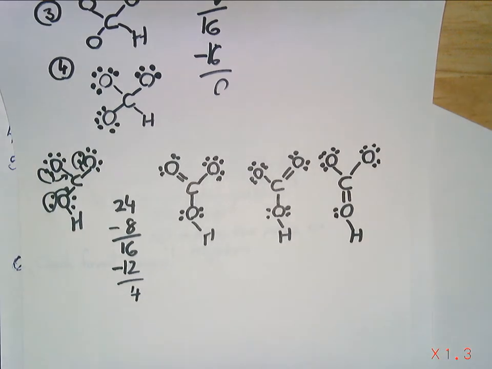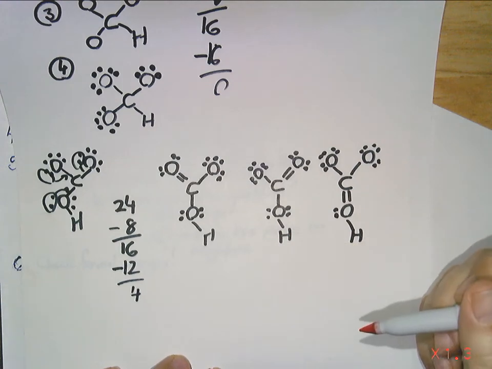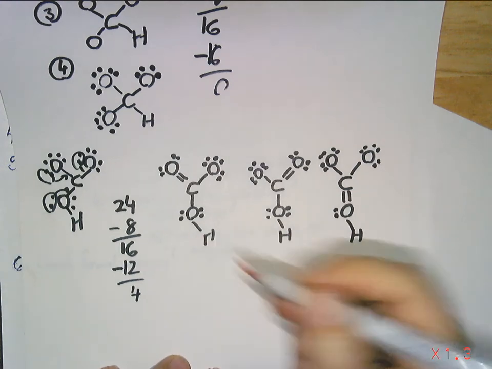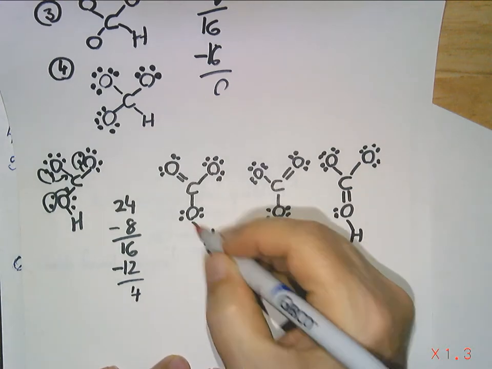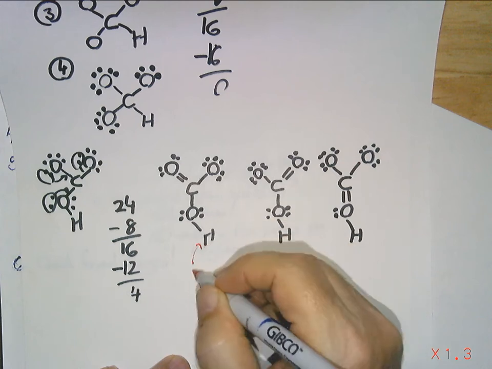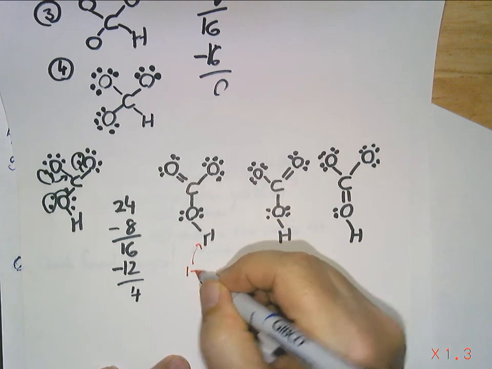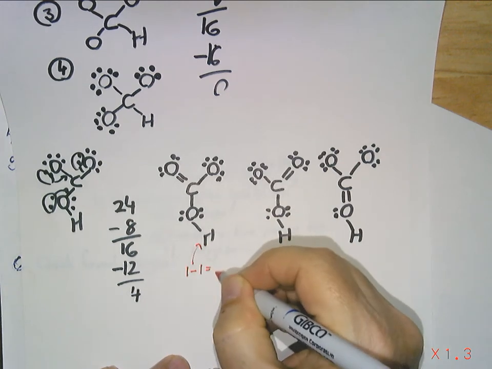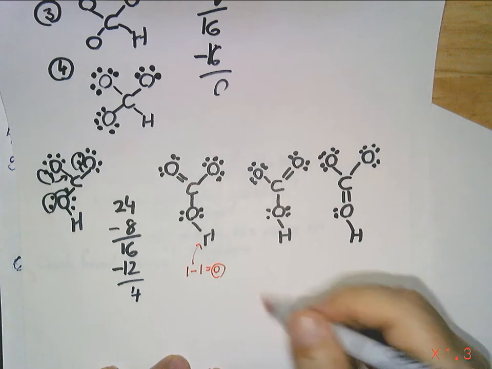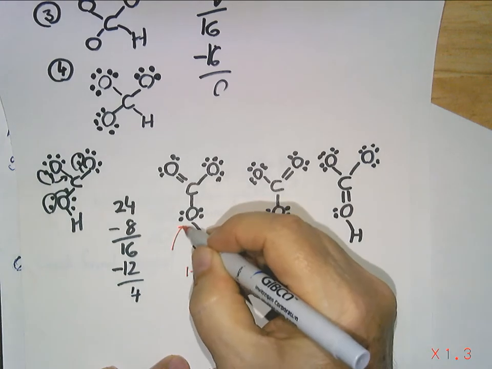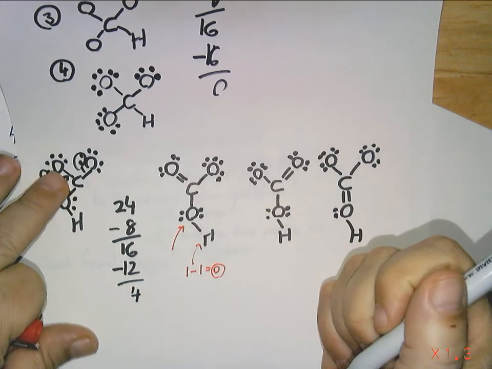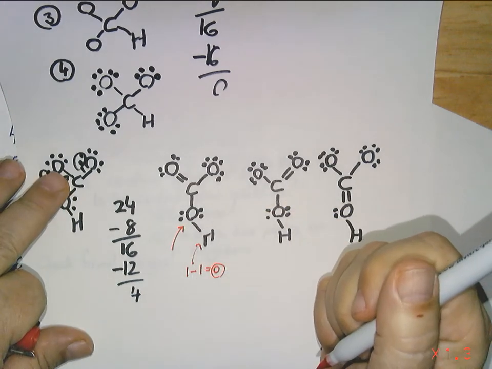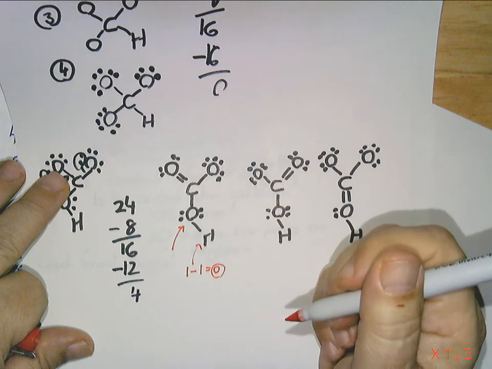Okay, now, step 6 is assign the formal charges. Let's see if we can cross out any of these structures. If I assign formal charges to this first one, the hydrogen has got one valence electron minus one stick, a formal charge of 0. If you're not seeing how I'm assigning these formal charges, go and watch the video on formal charges again.